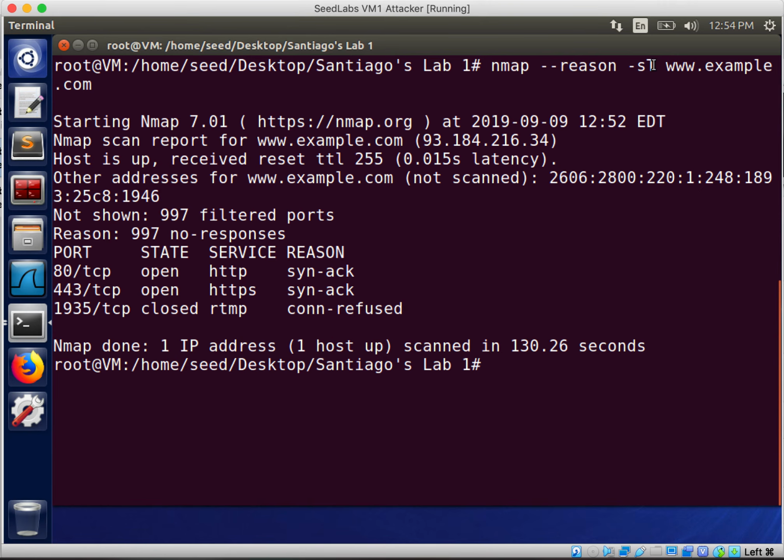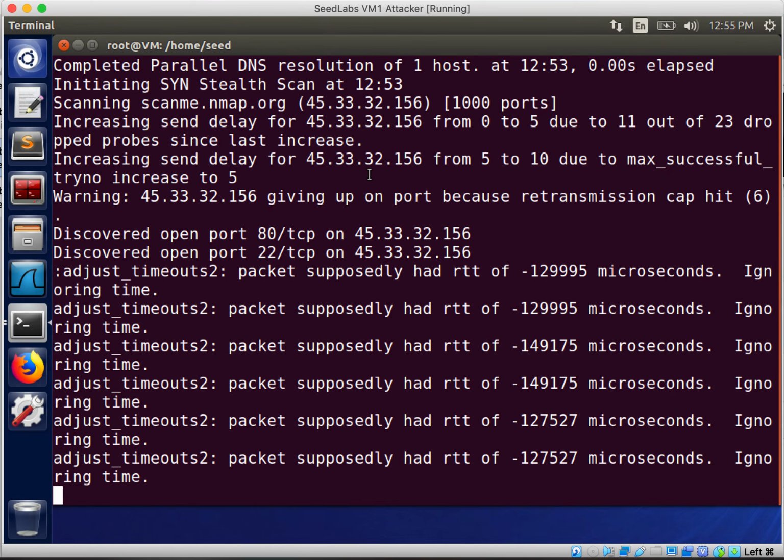As you can see, when we run the reason for why this port was closed, it says connection refused. Obviously, we know it's behind the firewall, but that's a way, if you're curious, to see why it says closed. Okay. Now, here you can see the program is still running, or it should be.